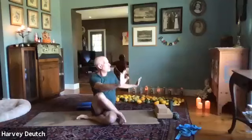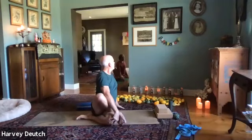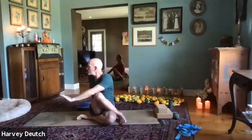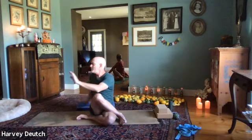Use your magic arms, release them. They use a little bit of press to complete your twist through that rib cage. Inhale back to center. Exhale right. Release the arms. Press left elbow, pull with right hand. Beautiful. Bring it back to center.